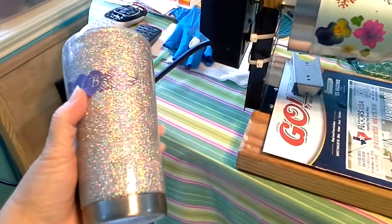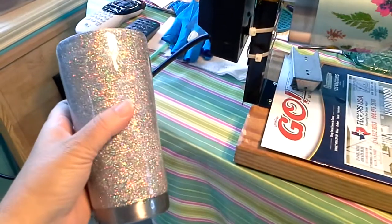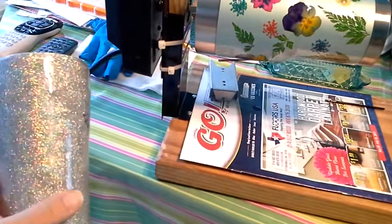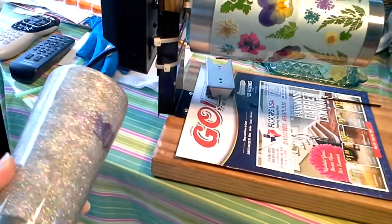And then once that's dried thoroughly, and I would give it a good hour or so to dry or sit in front of the fan. I've got this little fan set up here, and it's wonderful for doing these cups. And then add your second layer of epoxy. And that's what I did here.